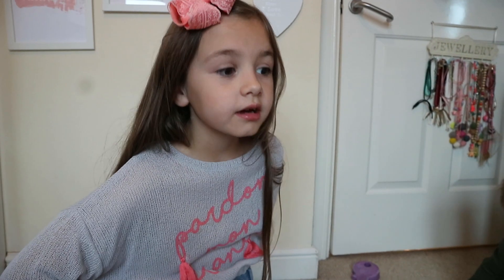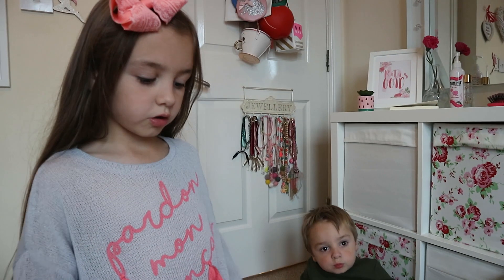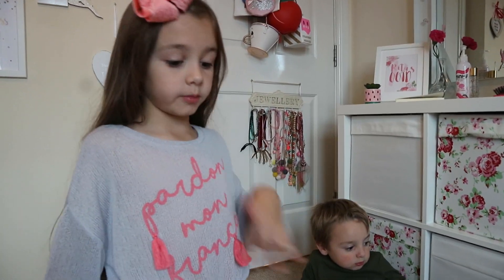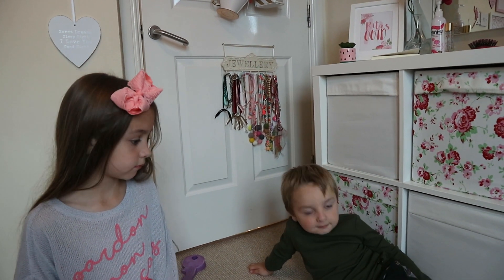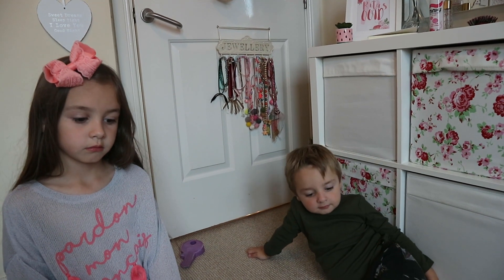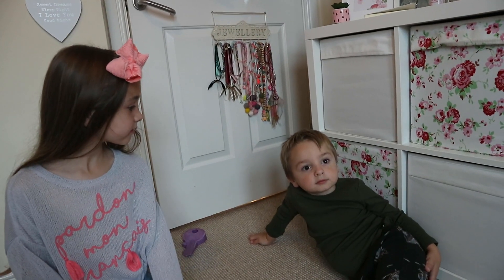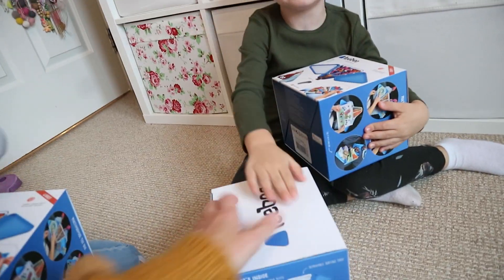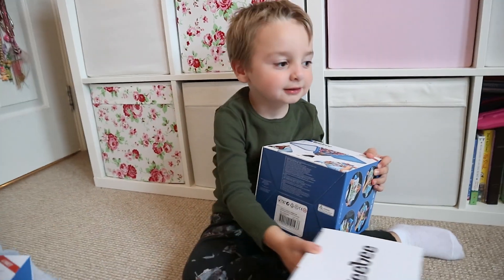Cole, you're gonna put Lego in? What are you gonna put in, Rita? I think I'm gonna put some LOLs. And Cole is trying to find his playmobile — that's a good choice. Playmobile is good because it's really small and you do take it out in your pocket sometimes and nearly lose it. We could put playmobile in, and you mentioned food as well — we could put a snack in. An apple — that'd be a nice healthy snack. Right, grab your boxes guys — Rita's got the pink one and Cole's got the white one, and this one is Vinnie's.